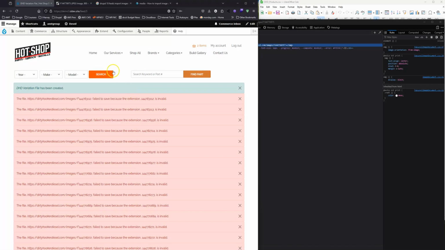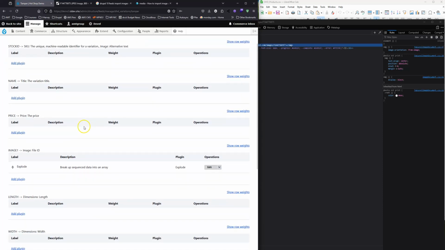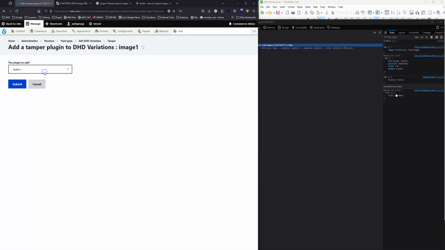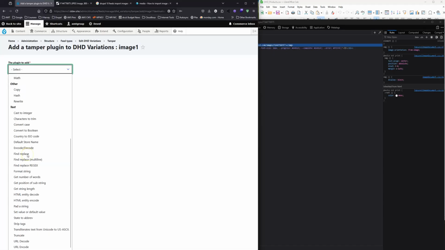Okay, so what we're going to do in this particular instance is we're going to see if we can cheat this. So I'm actually going to go back here and go to tamper. And what I want to do is take the file name and change it a little bit.